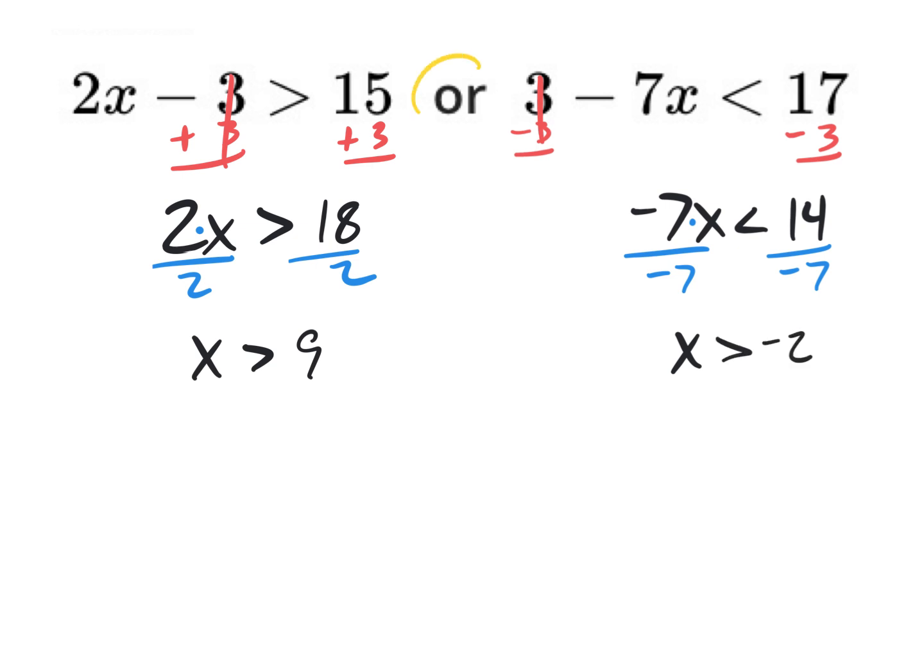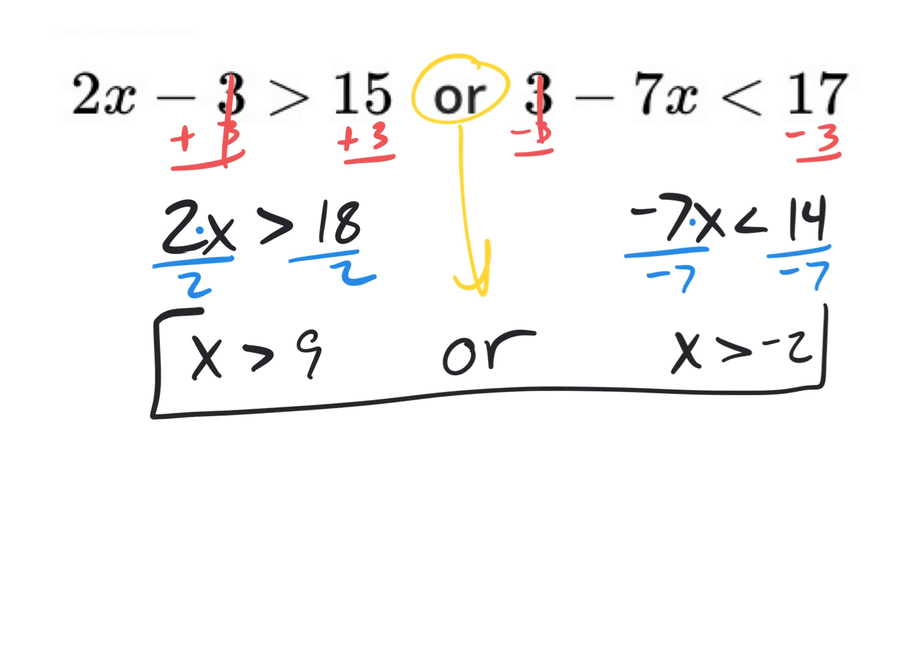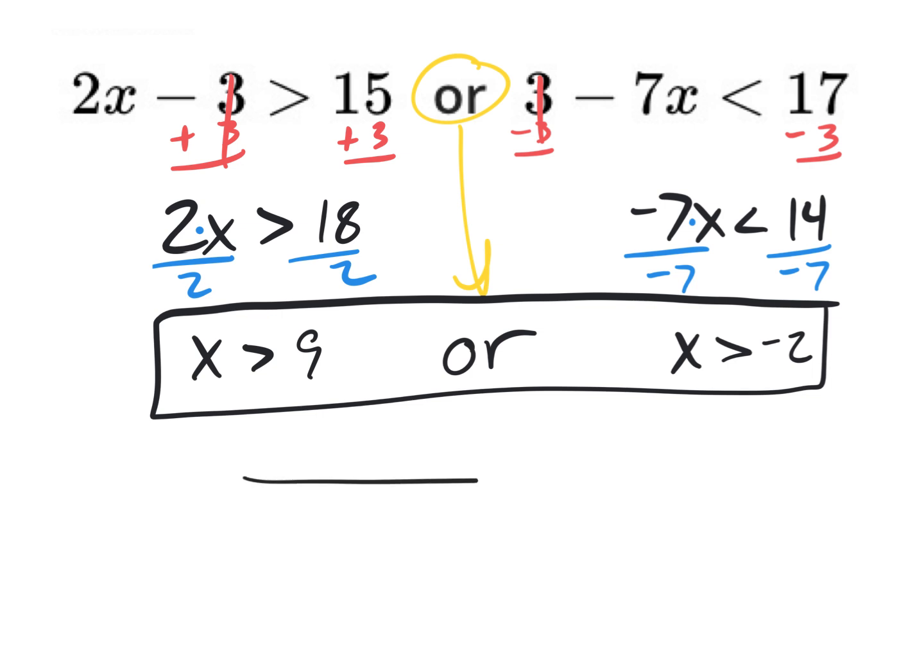Now, we do have the word or right between our two answers. So the question becomes, is this whole thing my answer, right? Well, that you've got to determine by thinking of the graph, okay? If they're both pointed in the same direction, it's not going to be both of them. If you graph both of them and they're in opposite directions, then yeah, you're going to write the whole thing separated with the word or because they're opposite of each other. Let's graph them and see. How do we graph them? You put the smaller number on the left side, the bigger number on the right side.